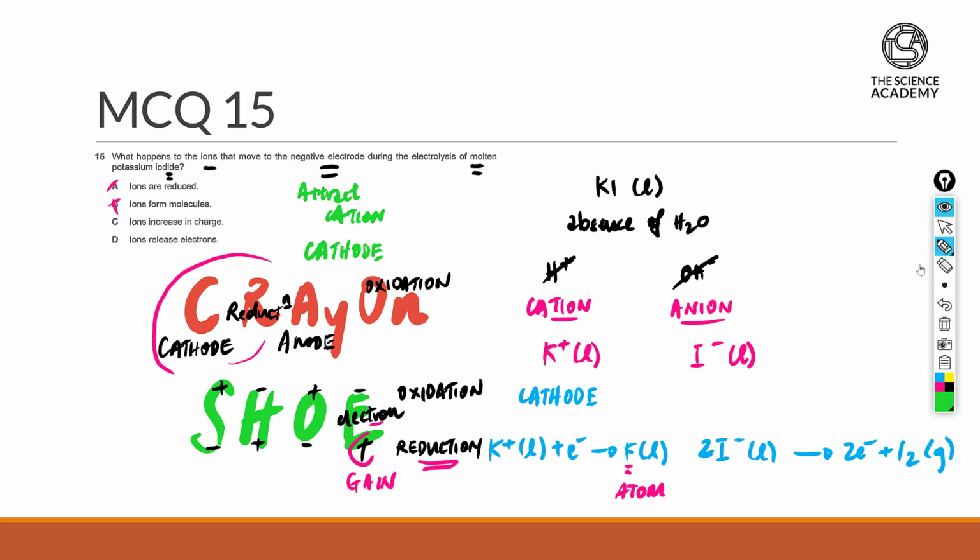Writing out the oxidation state, K+ started off with the oxidation state of +1, but elemental potassium now only have the oxidation state of 0. I'm actually looking at the decrease in charge and not the increase. And lastly, the act of releasing electrons is better rephrased as losing electrons, which is the same as oxidation. But we know that at the cathode, we are going for a reduction event over here. We should have been gaining, not releasing electron. The answer for the question here is A.